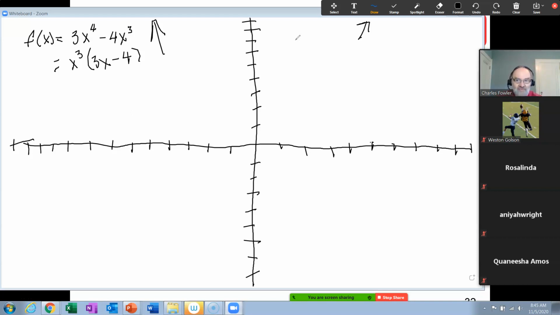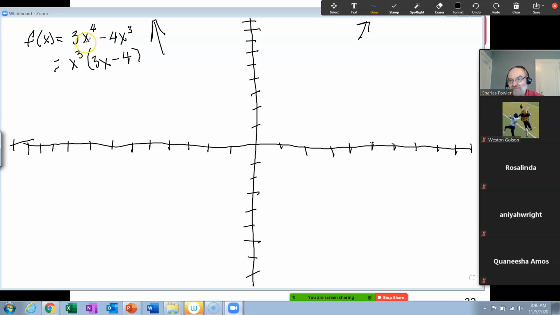Okay. So for Ashford and others who just got here, we're in Chapter 2, Polynomial and Rational Functions, Section 2.2, Polynomial Functions of Higher Degree, whereas 2.1 had been Quadratic Functions, degree 2. These are higher degree. Example 4 on page 128 is where we're starting. Sketch the graph of this function, 3x fourth minus 4x cubed. First thing we did was look at end behavior. Look at the leading term, the one with the highest exponent there. That governs what happens to this polynomial function in the long run.